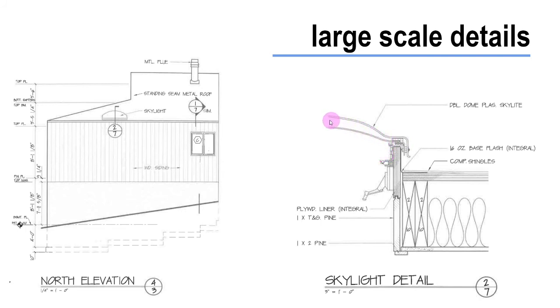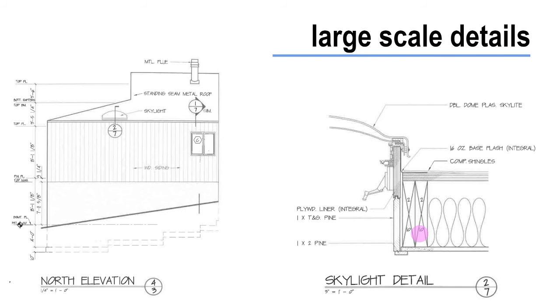We can see all of the different connection details related to that skylight. So we can see that this is the dome plastic of it. This looks like how we can potentially open the skylight up. And then we can see all of the intricate little details about how this is getting installed, where the flashing goes so that it's sealed off and no water can get in on that roof, and how the roof itself is framed out for that connection.